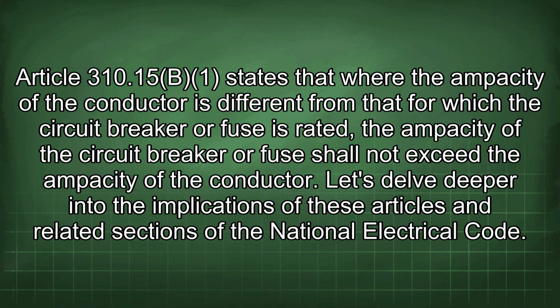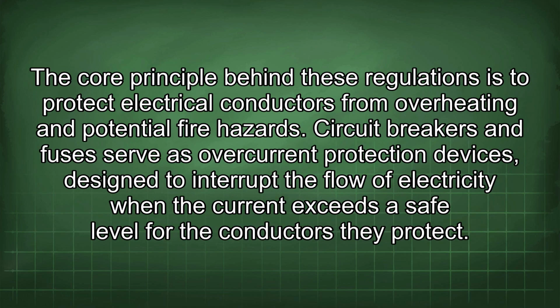Let's delve deeper into the implications of these articles and related sections of the National Electrical Code. The core principle behind these regulations is to protect electrical conductors from overheating and potential fire hazards. Circuit breakers and fuses serve as overcurrent protection devices designed to interrupt the flow of electricity when the current exceeds a safe level for the conductors they protect.